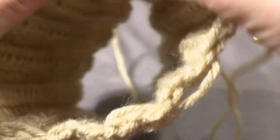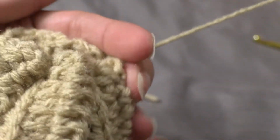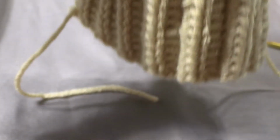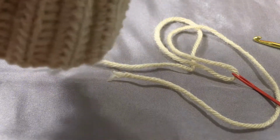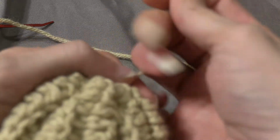Okay, I am back to the beginning. So now you're going to pull this string. And what I'm going to do, I'm going to drop my needle right down in the middle of that. But I'm going to pull this. No, I messed up. I'm going to undrop my needle now. Y'all, I made this once and I forget it's not time yet to drop it or pull it through, because we want to get this good and tight. So now that we've closed that up, ignore that part.